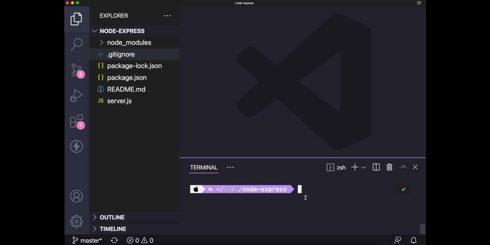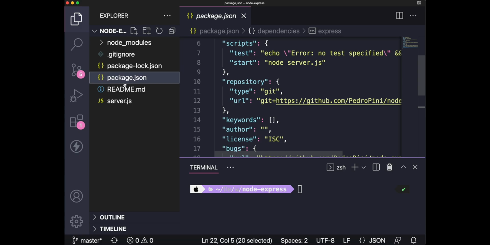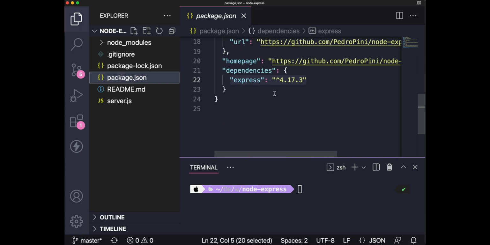Cool. Now, the first thing that we are going to do is npm install express. Once we install it, you're going to notice that here on package.json you're going to have express as your dependency.